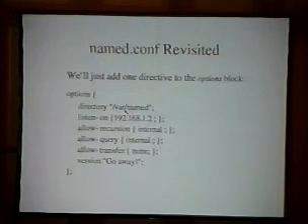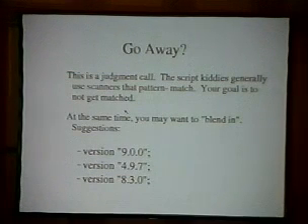Okay, so basically it's very easy to do this. In the options section, we write version and whatever we want to kick out. Any string you want. Doesn't have to be digits. I'd go for digits. I used "go away" here. You can use anything you want. I'd try to blend in. If somebody's searching for 8.2.2, then if you've got "go away," you probably don't match. But go for 9.0. Go for 4.9.7, since that seems to be relatively safe from the stuff that's hitting 8.2.2.